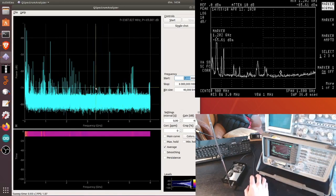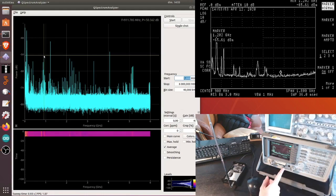I don't know. So yeah, I just want to conclude now this video saying that there will be another part where I use the tracking generator of the spectrum analyzer to measure how precise the HackRF is in terms of readings. So for example, here it says that the strength of the signal at 900 megahertz is about, I don't know, minus 50 something dB. dB what exactly? It's not clear if this is dBm or a relative measure of strength of the signal or something. So with the tracking generator it will be possible to verify that with some accuracy. So we will do that, but in another video.